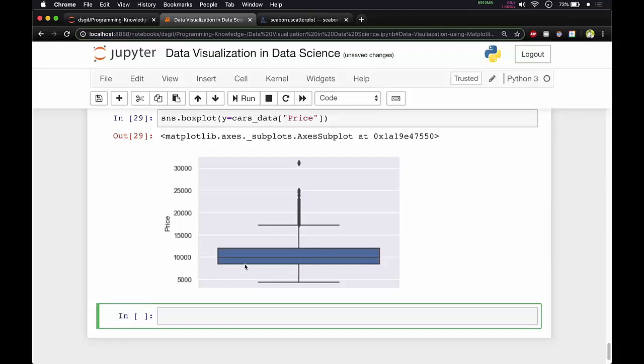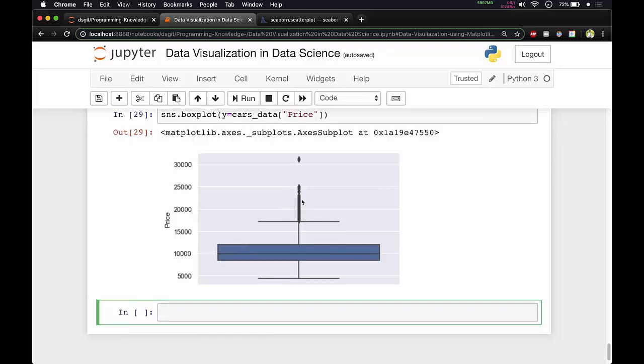The lower edge of the box is called the first quartile, the middle one is called the second quartile, and the final one is called the third quartile. So what is the first quartile? It is the 25% of all the data values inside the box plot. It is near 7,500, and you can see the second quartile. This is called the median. The median is at 10,000 euros, and you can see the 75%, that is the third quartile. It is near 12,500, and these are called extreme values. These extreme values lie about 1.5 times beyond the quartile range.